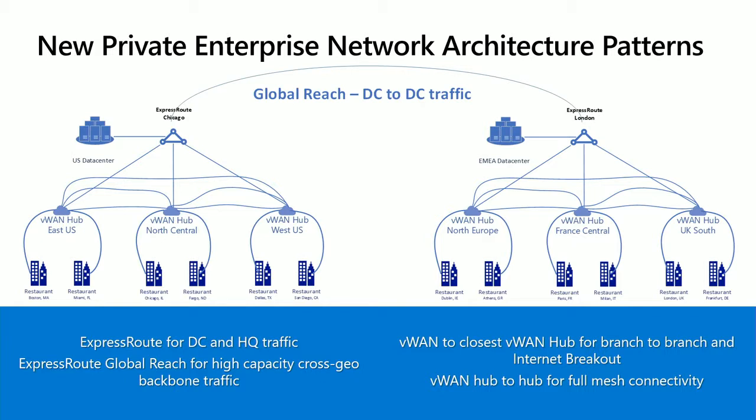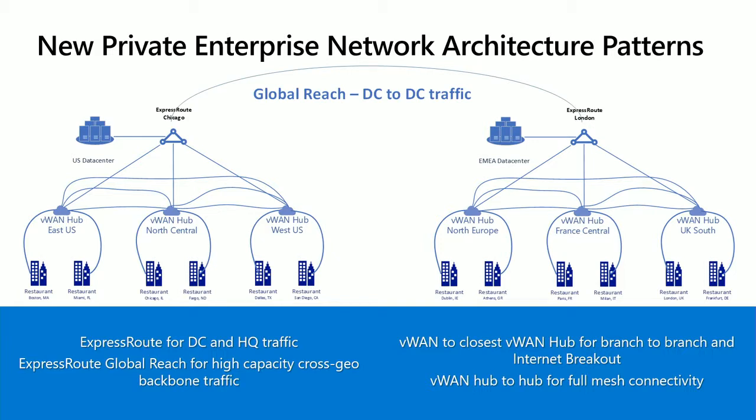We think about our branch-to-branch connectivity and our branch-to-VNet connectivity via the Virtual WAN hub. We now have the hub-to-hub and any-to-any connectivity. And so now when I'm going from Boston to Fargo, North Dakota, for example, I want to ride my backbone to do that because maybe my restaurant or my corporate office in Fargo isn't that large. And I don't really want to invest that much in it, especially to get a backbone connection back to Boston. Utilize the internet to do that. Get into the Virtual WAN hub within North Central, for example, and then ride our backbone to get back to Boston. That will natively happen via the vWAN any-to-any connectivity.